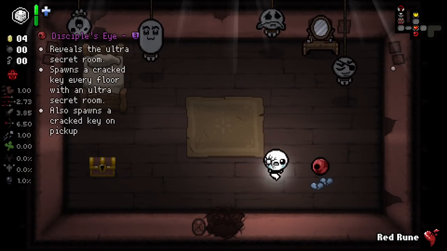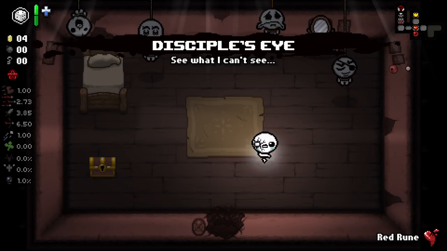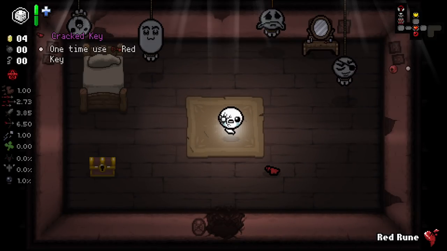What? Why does it cost hearts? I'm confused. Reveals the ultra secret room, spawns a cracked key every floor with an ultra secret, secret room, also spawns cracked key on pickup. Okay. That seems really, really good.